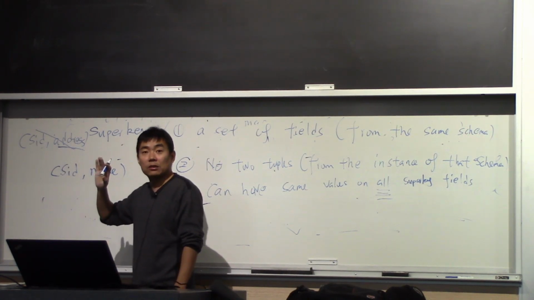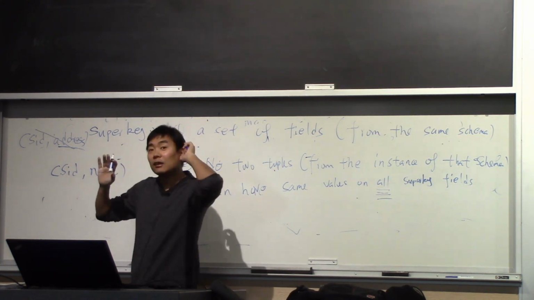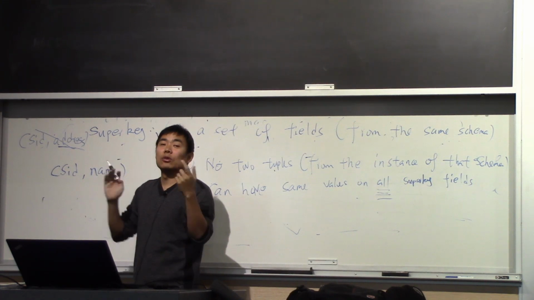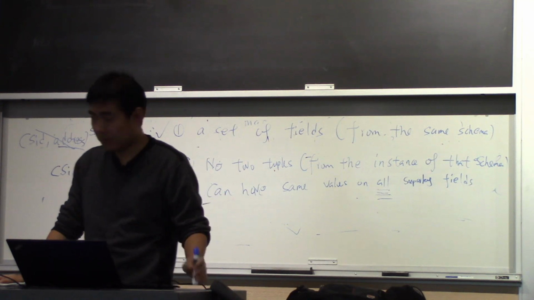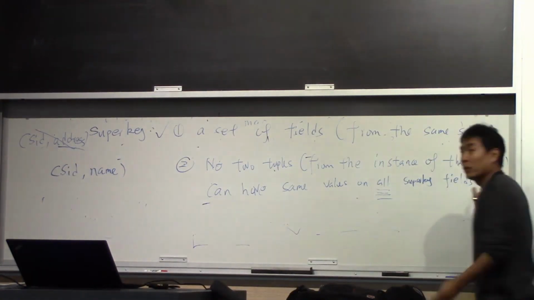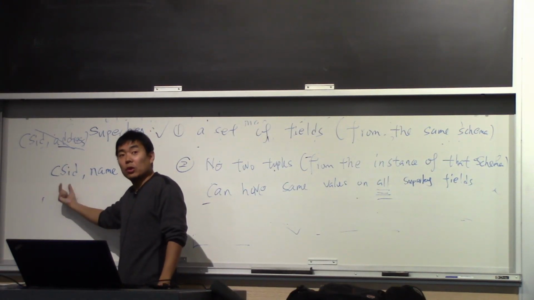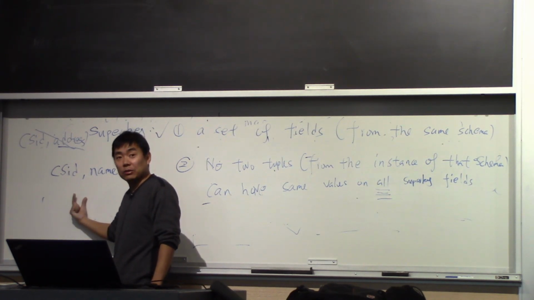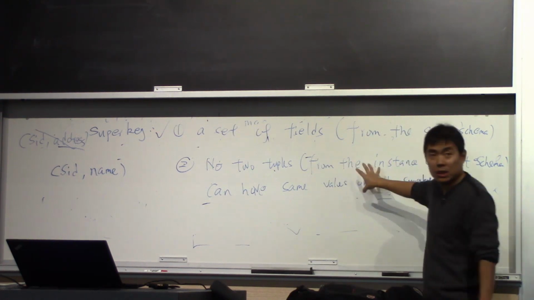Is it true or false in this case? Somebody say yes or no? It's not true. Meaning? So that SID itself is unique regardless of name. Exactly. But with respect to this requirement, what you said is true, which is SID value is unique, which means no two student records will have the same student ID values. They may have the same student name values. They may not have the same name, but they may have the same name. But with respect to this requirement, is it true or false?